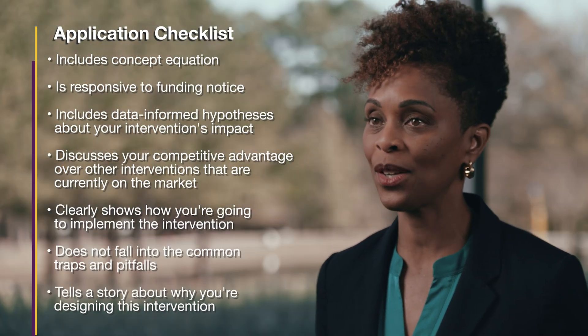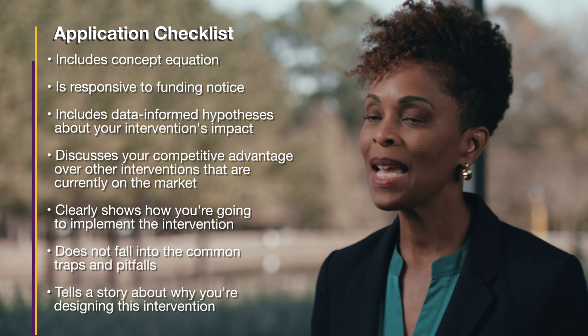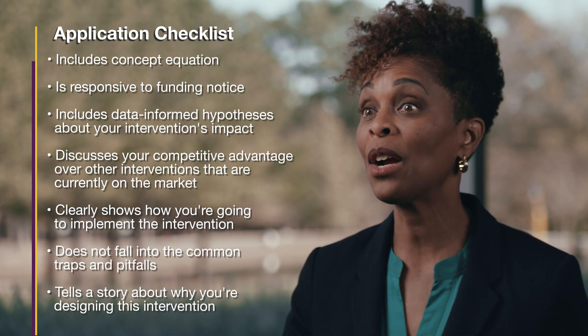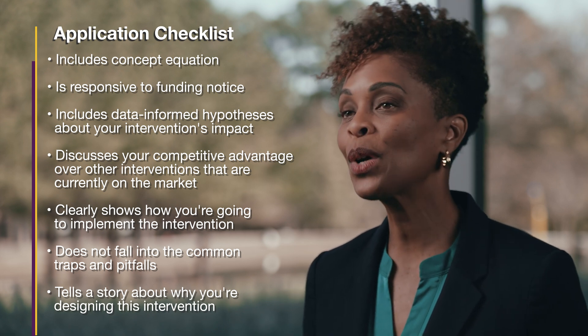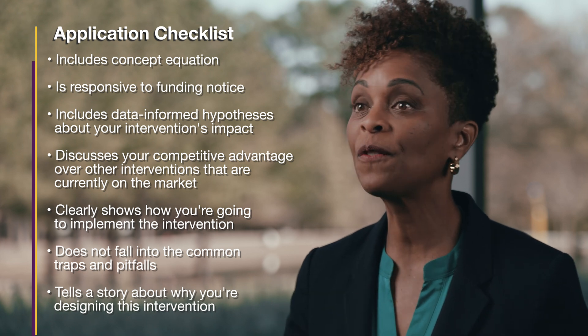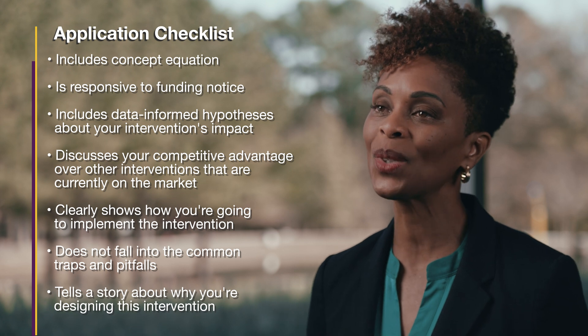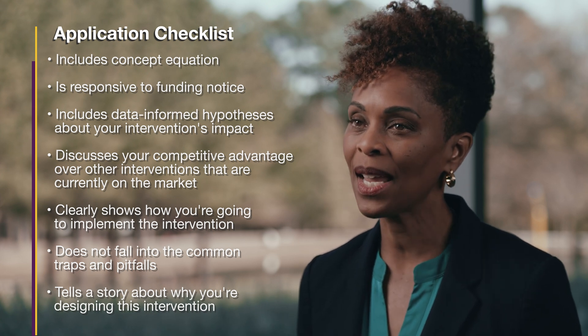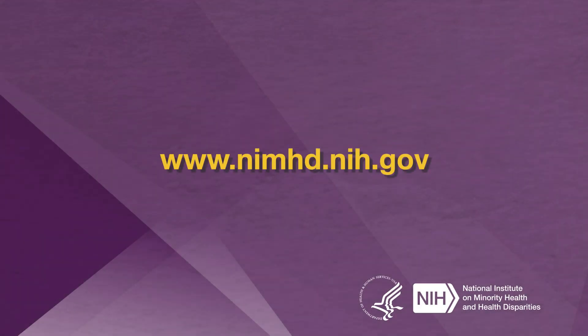Checking these boxes will go a long way toward ensuring you'll have a quality application. But it's also important to tell a story about why you're applying for a specific opportunity — whether it's because you're a parent who struggled with a lack of cultural competency in previous interactions with your child's pediatrician, or you've experienced food insecurity that has led to a worsening of a chronic illness. This is the only time you'll be talking to the reviewers, and it is critical that you be able to convey why you're passionate about your intervention. Thank you for taking the time to watch this video and learn more about developing a strong SBIR-STTR application for the National Institute on Minority Health and Health Disparities. If you have additional questions, please visit our website at www.nimhd.nih.gov.